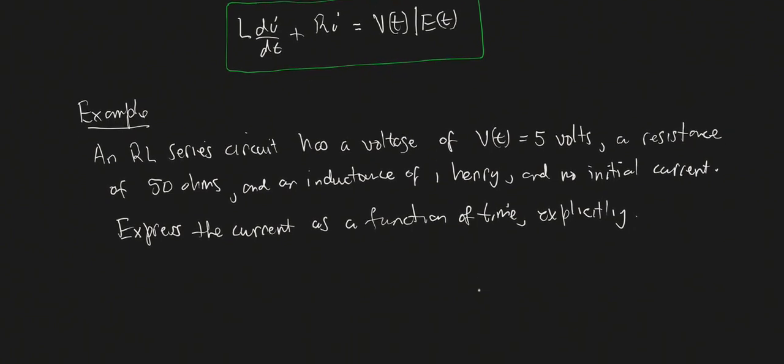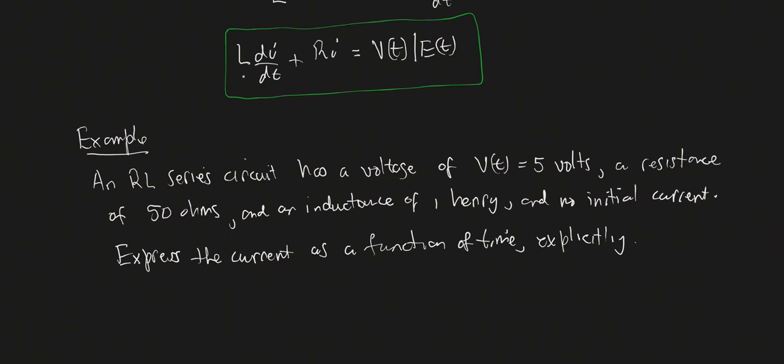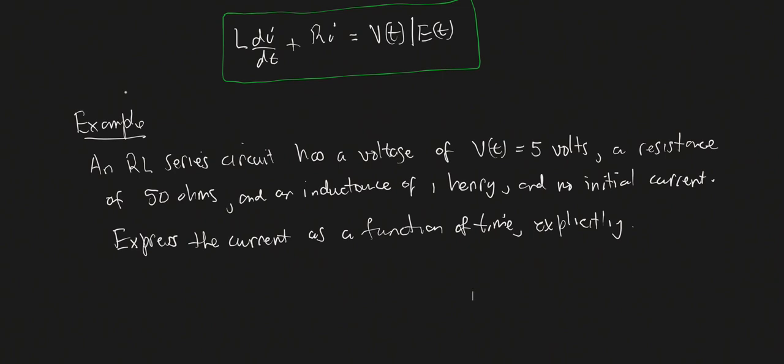Now, the nice thing about this is that for us, L and R will always be constant. So if you look closely at this differential equation, what do we see? We see that it's linear. In fact, RL circuits are an example, much like Newton's law of cooling, of a linear model. It could also be separable and so forth, but for sure it's going to be linear. So we're going to be using our integrating factor method. Let's set up the differential equation.